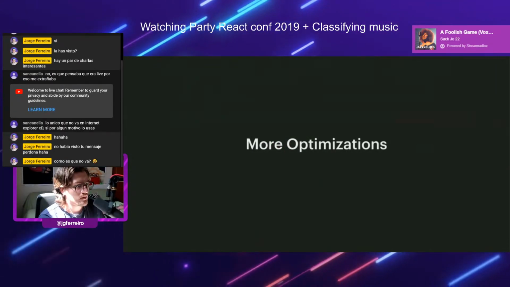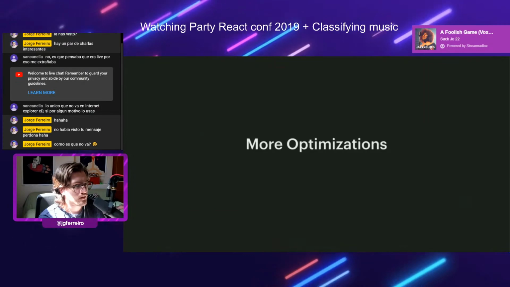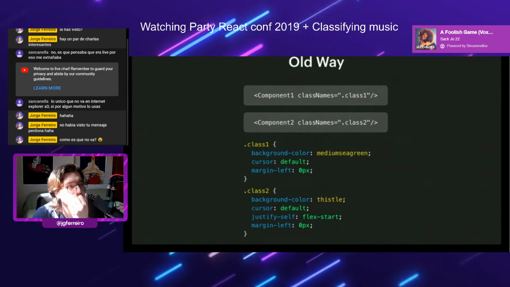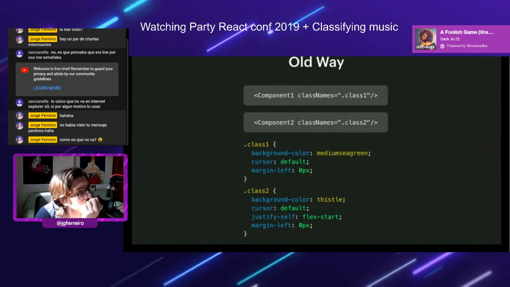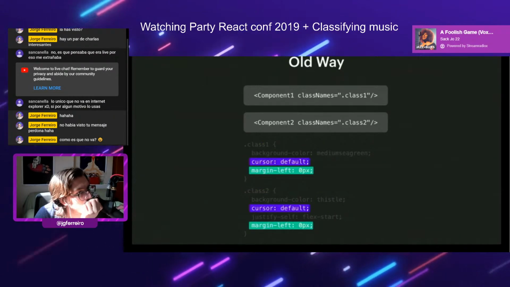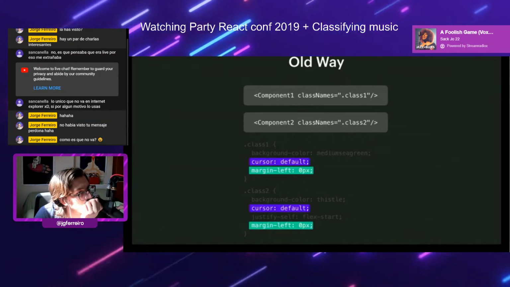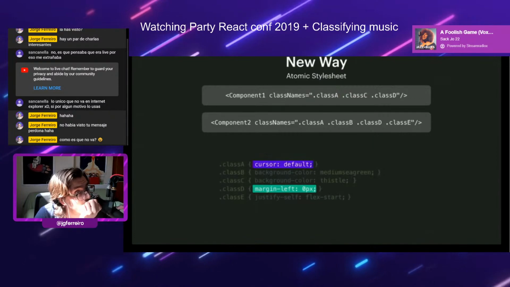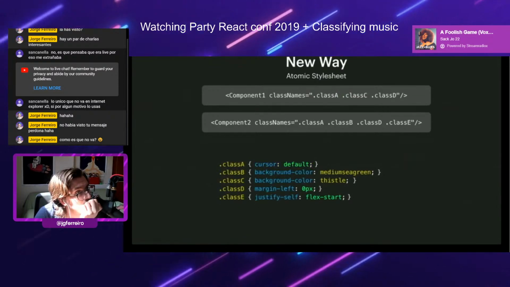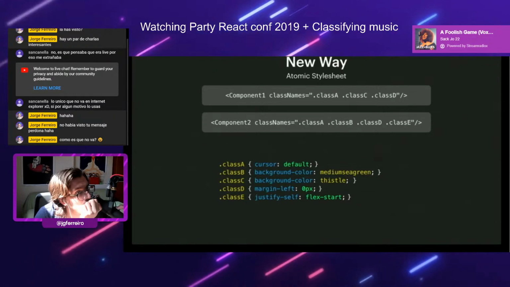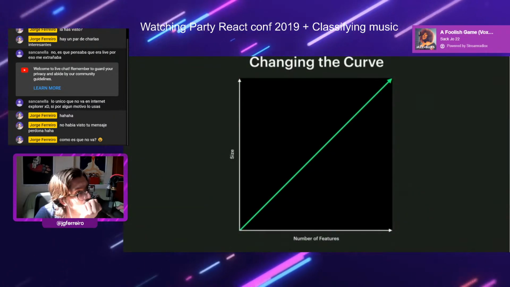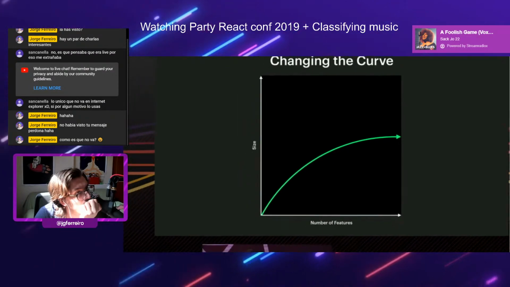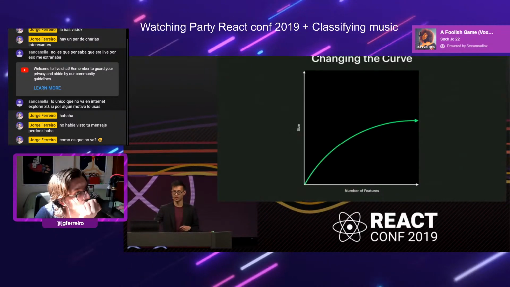When we take all the generated atomic CSS from across our site and combine it into one style sheet, we can achieve more savings. To illustrate this, with the old way we wrote styles, we would accumulate lots of duplicate rules, like these ones, within and across files. Our new library merges these rules under one class name. And cool, browser engines are optimized to match elements that have this type of simple class selector. Thanks to this deduplication, the size of the generated style sheet grows much slower than the number of styles or features that you write, because it's proportional to the number of unique declarations.